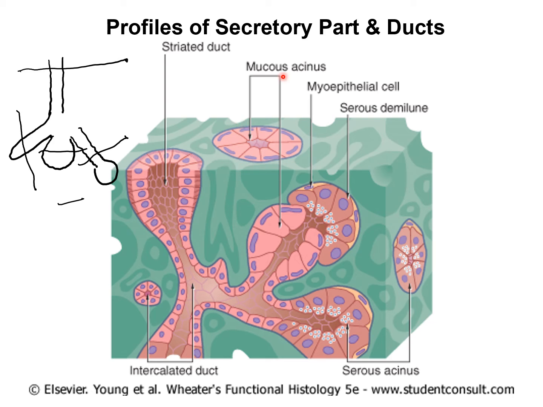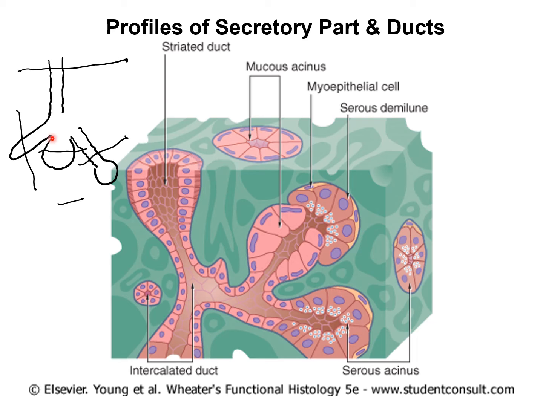And now we call it an acinus, because when we see it like this, we call it a spherical structure, which we are going to call an acini. This is one example. Now this is the spherical profile, and this is the duct. You can see how the duct is going on. But when we take a histological section and we are seeing this portion on our slide, again we would see it as a spherical profile. So this would be the profile of ducts, which we are going to be seeing.